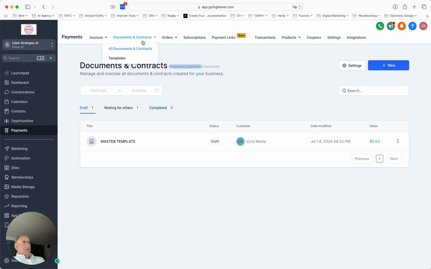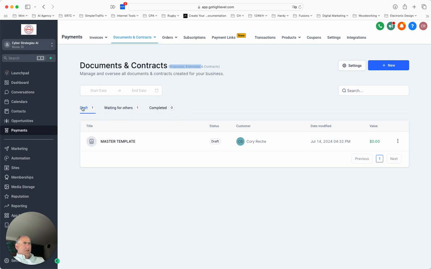So anyhow, I thought I'd take a look at this and show you what I'm doing here and how I'm using it, and hopefully it's working. But we will dive into it anyway. They've kind of generalized it more to documents and contracts. This is the section here for, these are the templates. I was just looking at the top of this thing. So, all documents and contracts.